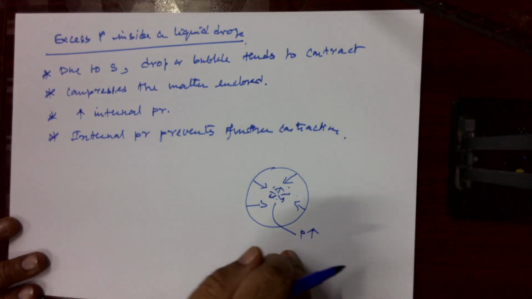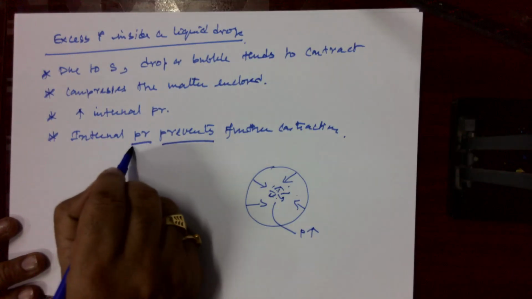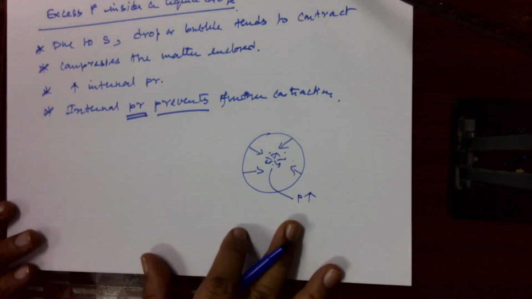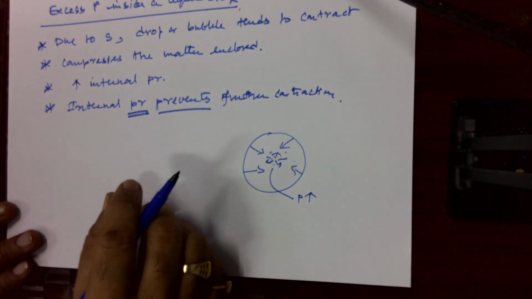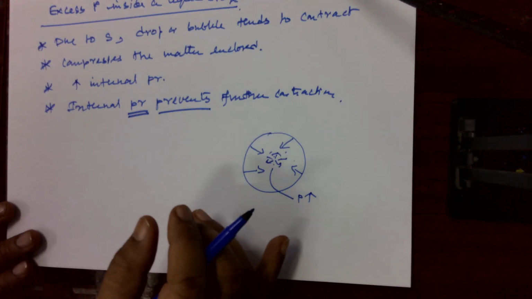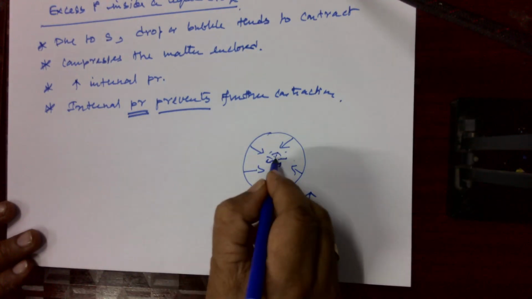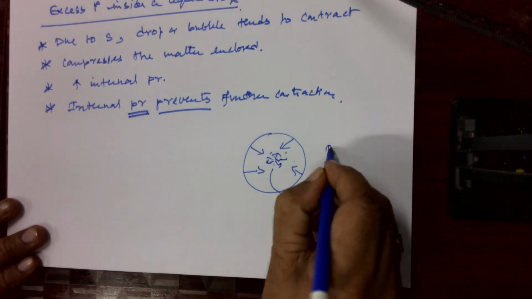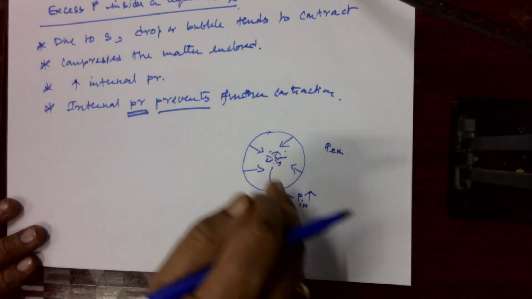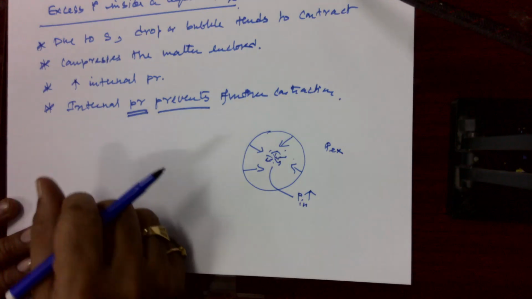And this increase in the pressure, what happens? Further contraction is prevented. Do you understand this? So, internal pressure. Next. It results in equilibrium. So in equilibrium, the pressure inside the bubble and the drop is greater than outside. This is the internal pressure, and this is the external pressure. The internal pressure is more than the external pressure because it has already been compressed, and that is why it experiences some pressure.